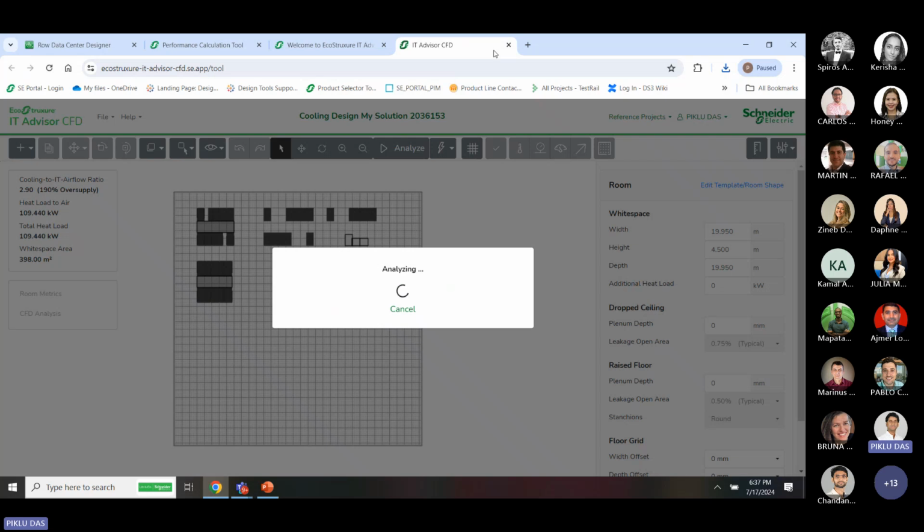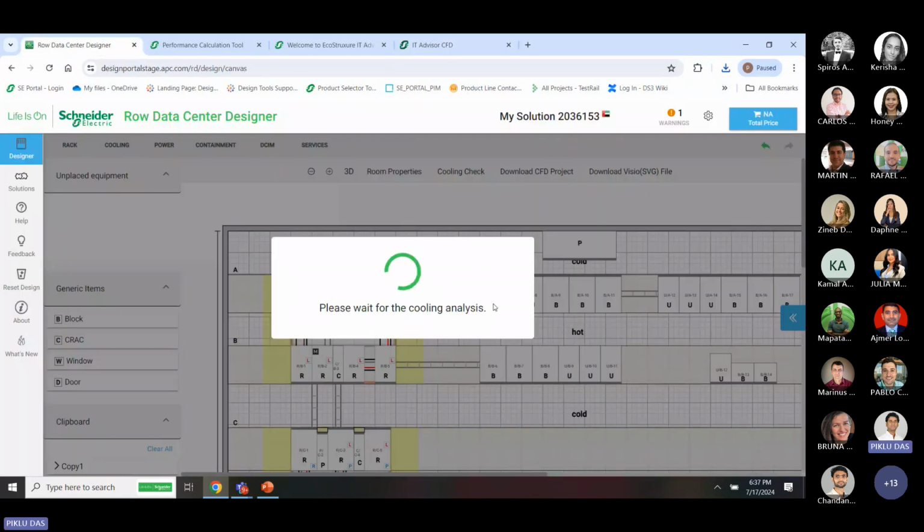And we will see that, to an extent, it's all similar to what we will see in the simulation in the row designer. Both are running.